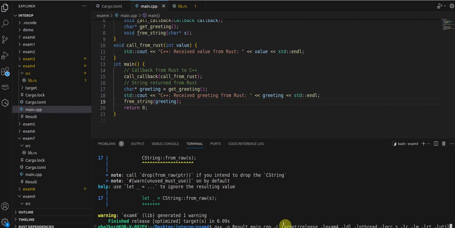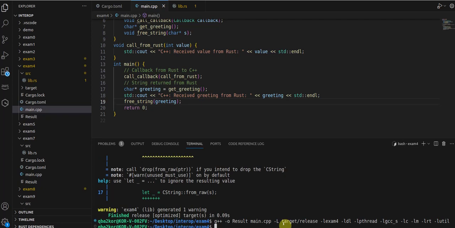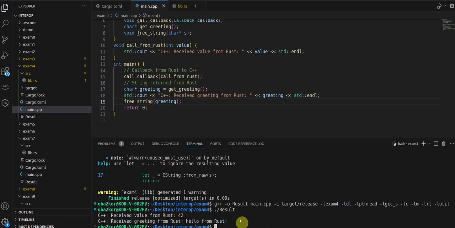So here we got the output. So we have done with the example of callback from Rust. And then diving into the next example, let me open it.